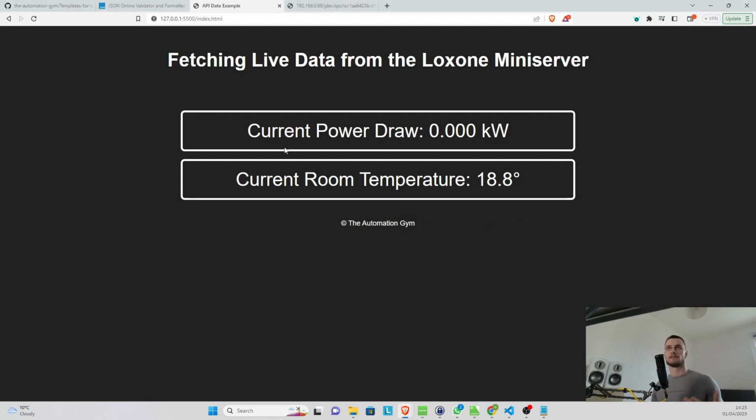And with a template like this one, you can pull as much information as you want at any time. The Miniserver is not really struggling. Plus, you're not really harming the device or harming the SD card with too many statistics because we're pulling data from it. We're not writing information to it. Now, this is obviously happening on the local server, and we're pulling data from the Miniserver locally.